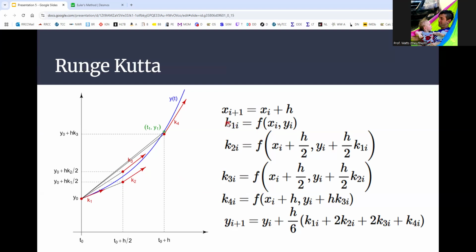So you can see the pseudocode here, x is the same as the other methods, but now we have 4 K values. Each one is the evaluation of the differential equation to get the slope. The first one's still Euler's method, then using half steps twice in a row to get K2 and K3, and then a full step to get K4, and then averaging all those up and multiplying by the step size to get the new y value. So yeah, this is the Runge-Kutta 4 method.